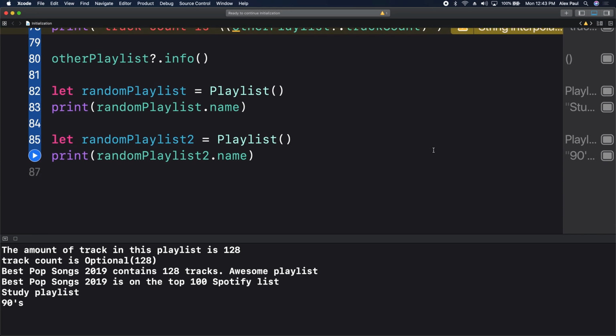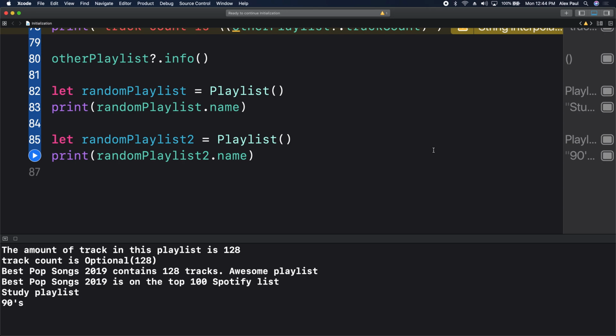Okay. We'll do one more failable initializer, and then we'll wrap it up. If you would have given the second convenience initializer, you could have said that they have to take in a name. We could just pass a name if we want, where we only require a name, and then everything else is a default. The name would be a string, whatever name we pass in.